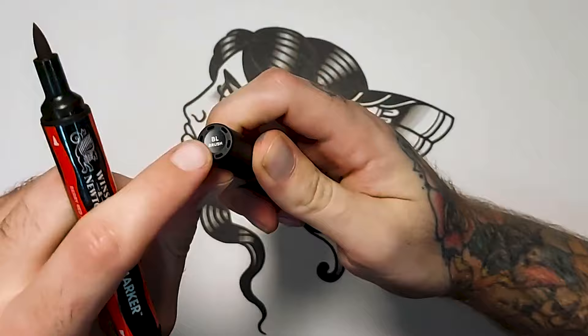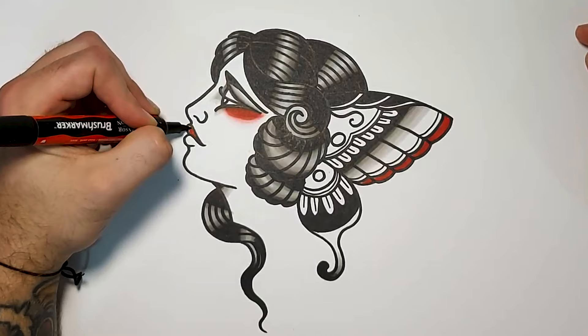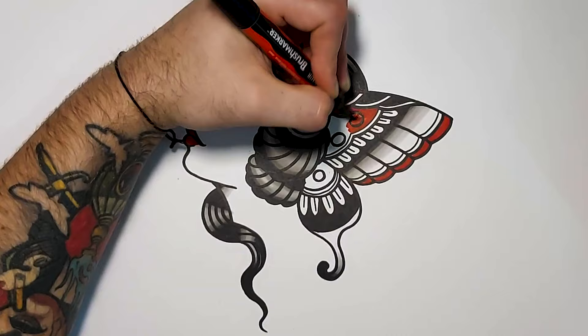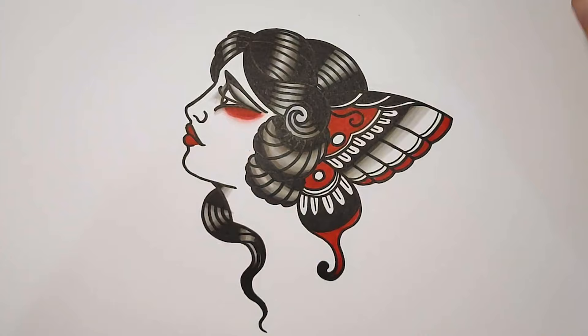Now coming on the color. I've got the red here initially - rose and berry reds. I've got a blender marker here, and what you do is just touch the tip of the blender and keep going around the edge to get a nice little blend out. Once you've got that done, put the other reds just over to the side. I think most of the areas I'm going to go solid red. I'm going to color this bit nice and solid red, and then the bottom part is going to be solid red as well.